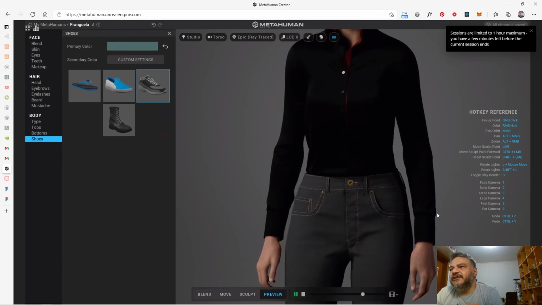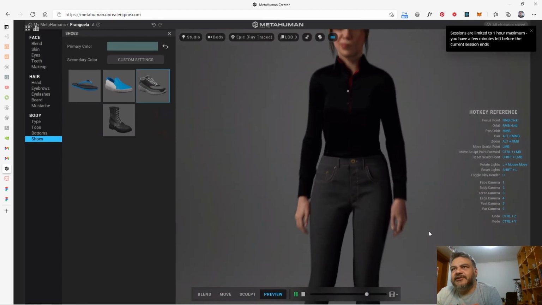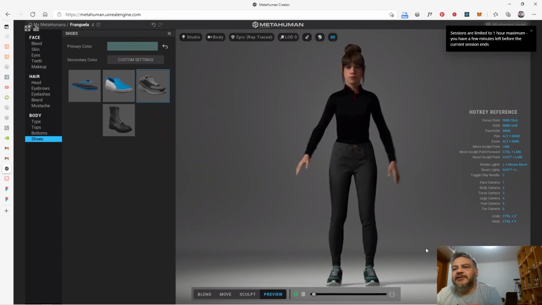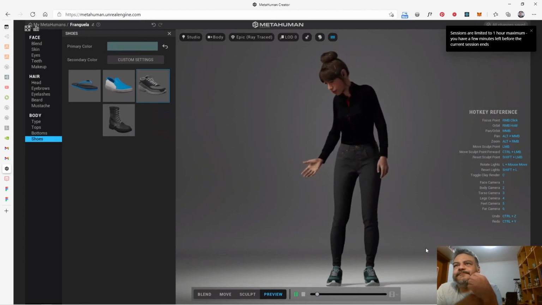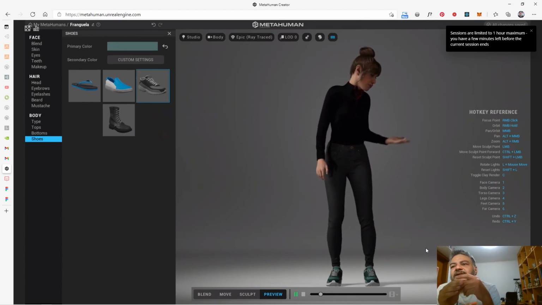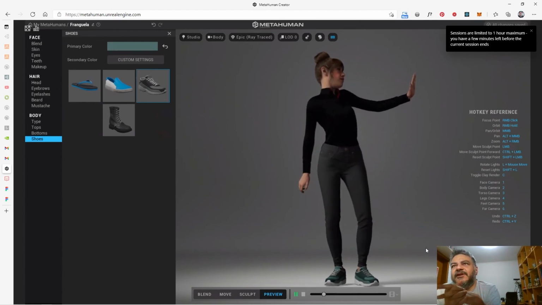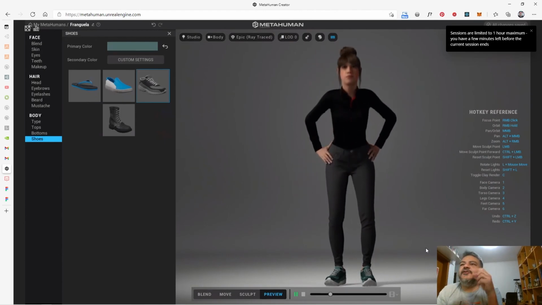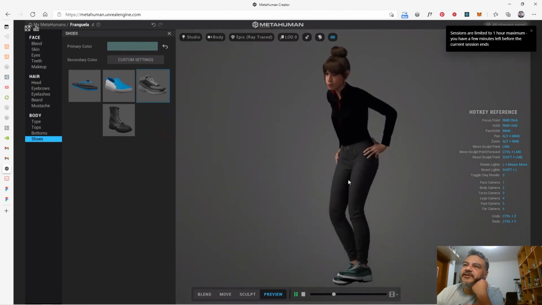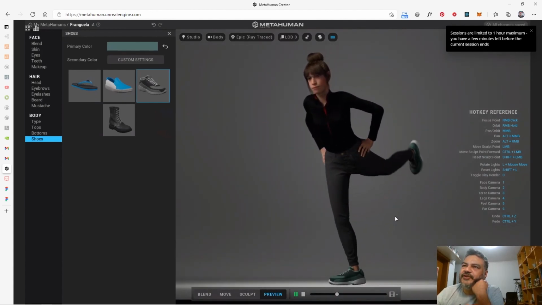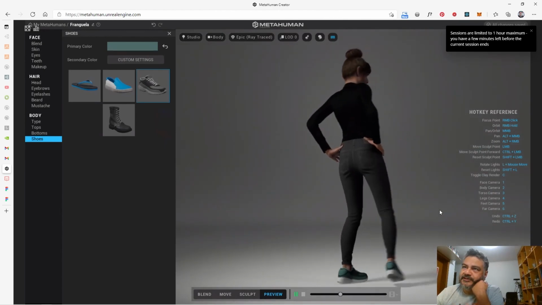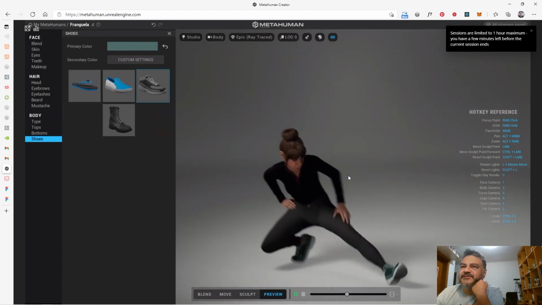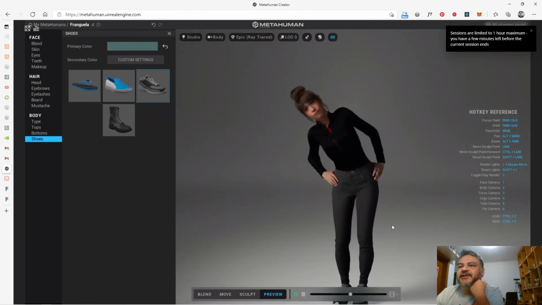You have a body camera, and you have this body technical run, which makes some more exaggerated moves on the body, so you can also see your character moving in a more exaggerated fashion, so you can see the rig in action.